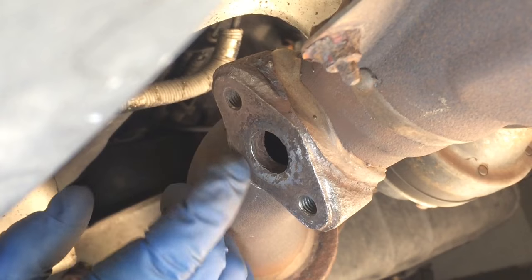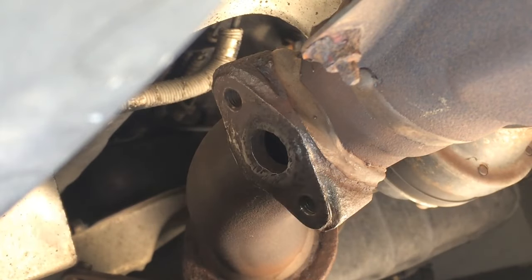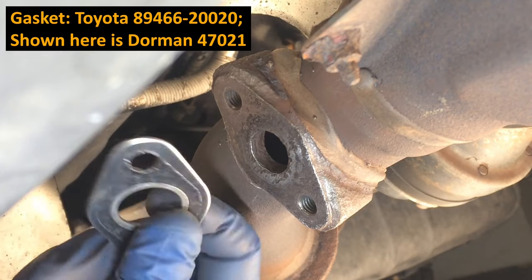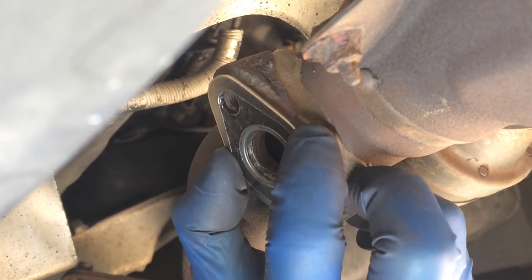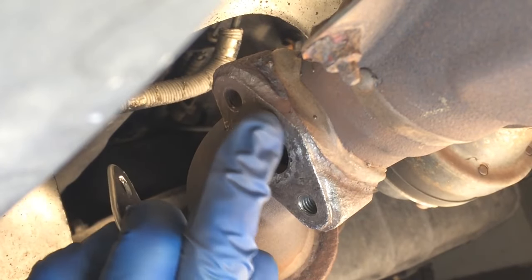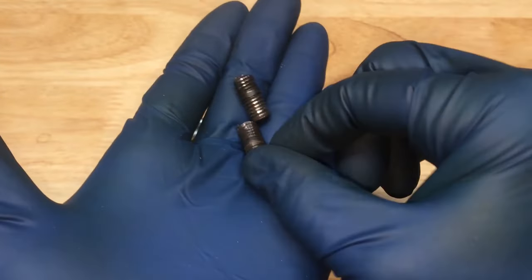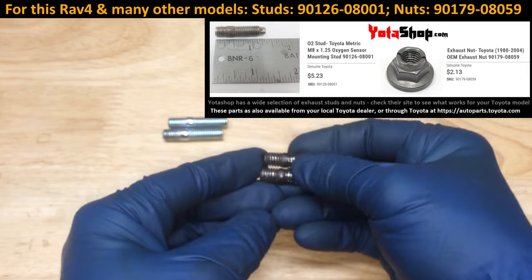Take a look at your gasket surface around that area and see if you need to clean it up. I cleaned mine up a little with some sandpaper because it was rusty in spots. This is the gasket and it goes on with that side facing the O2 sensor — you can kind of see the shape of the old one on the sensor. This is a typical exhaust gasket and it's going to deform quite a bit, so you don't need a super smooth surface. It'll deform and clamp into place. We're just sealing around this hole, so clean up that surface and use a new gasket — it's very unlikely you'll get an exhaust leak.